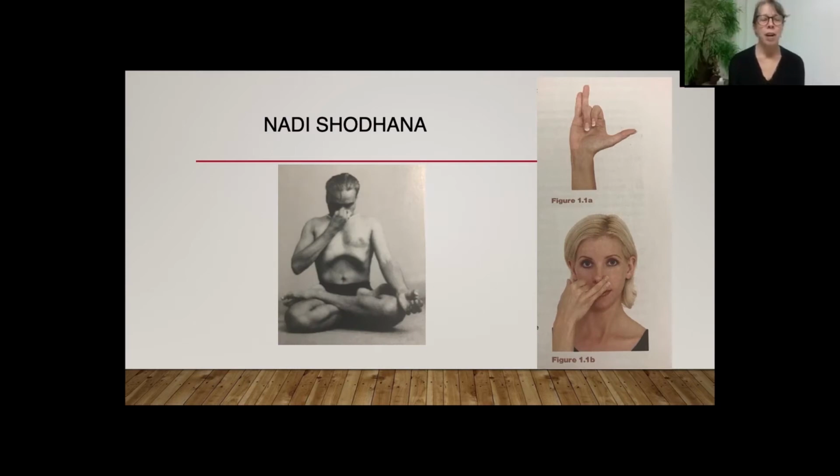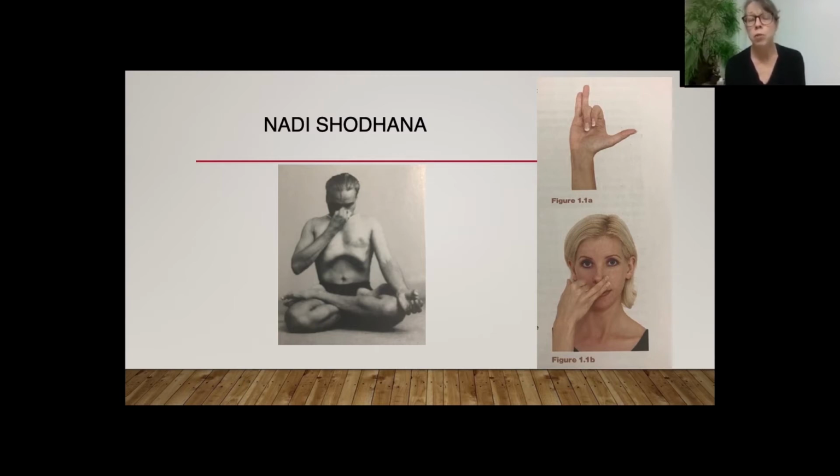So here we have from India, Mr. Iyengar, who's a student of the grandfather of modern postural yoga, Mr. Krishnamacharya. And he's in the traditional lotus position, and he's doing Nadi Shodhana in India in famous photography from his 1966 book that really popularized modern postural yoga, Light on Yoga. We're not going to worry about the lotus position today.